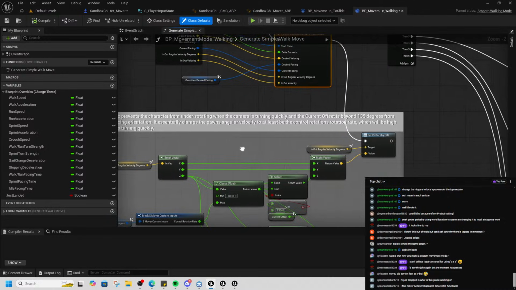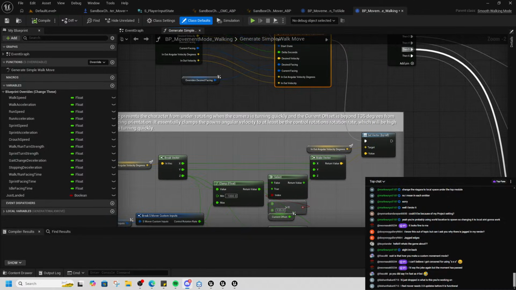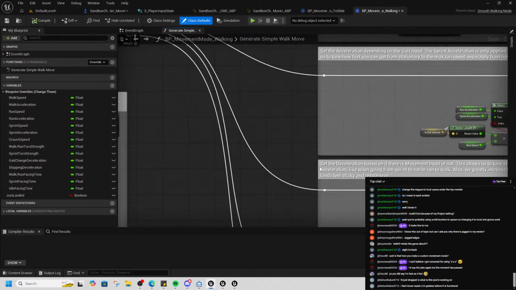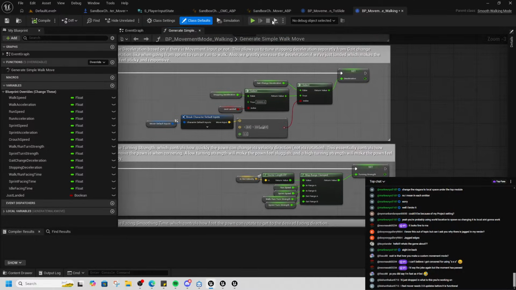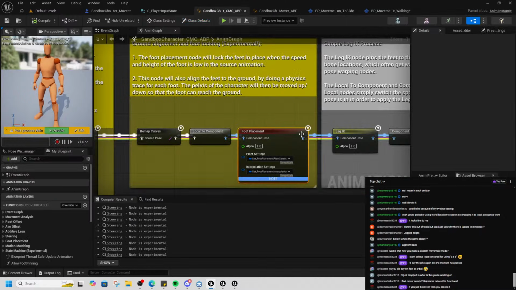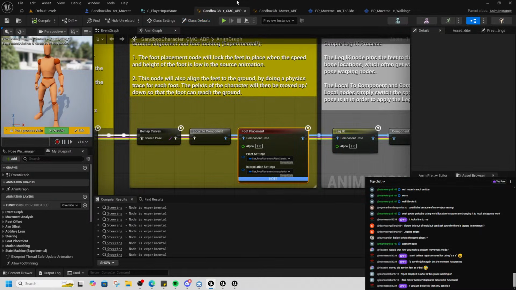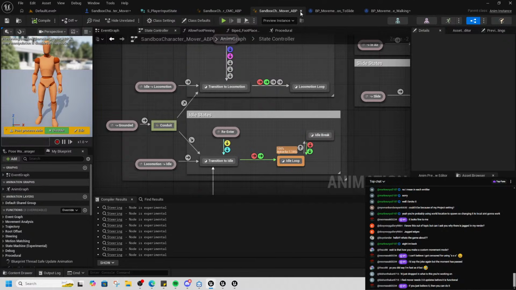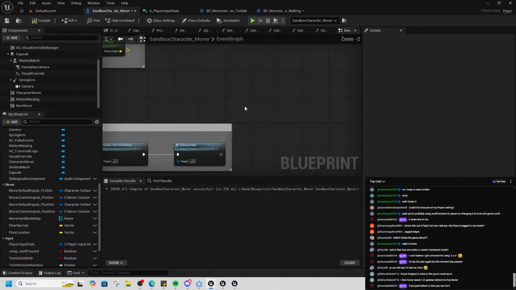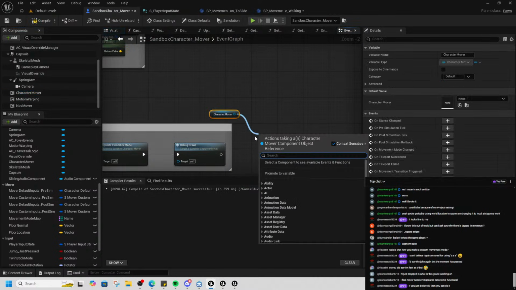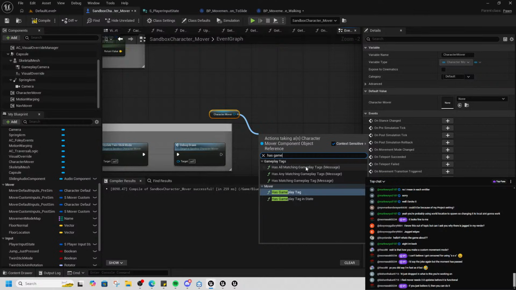Right, let's see. So there's a way, so what, there's not a way. There is the character mover has gameplay tag.